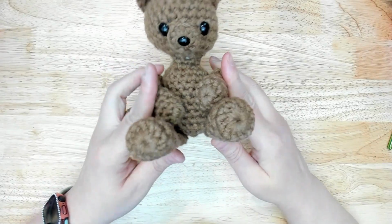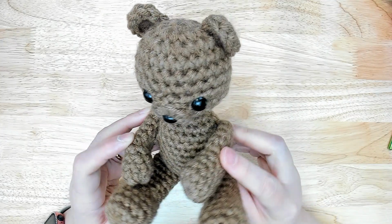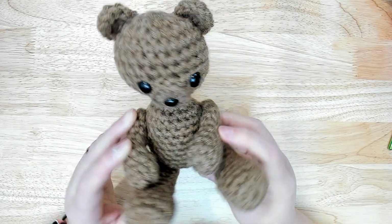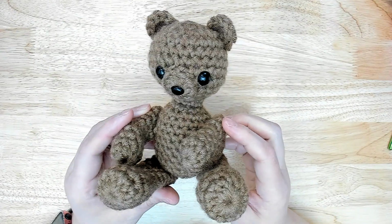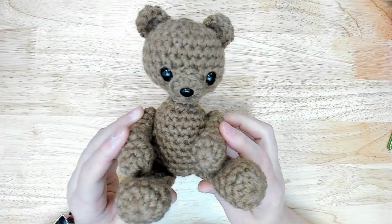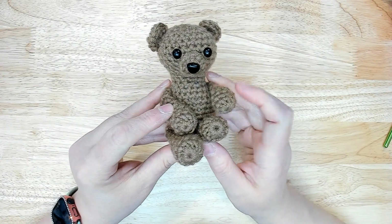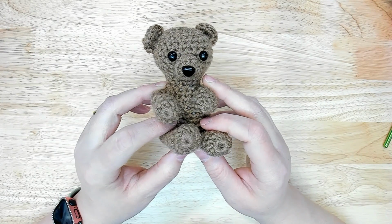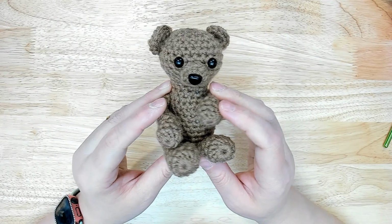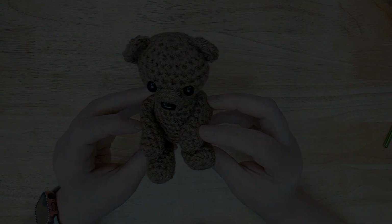This baby bear was crocheted in double-stranded worsted weight yarn. Isn't he cute? He's a little bit smaller than the super bulky, but that's to be expected when you go down a little bit in yarn size. And this baby bear was done single-stranded in worsted weight yarn. How adorable is this one? It's the tiniest of the bunch, but also equally adorable.